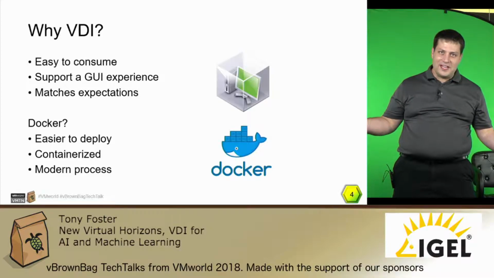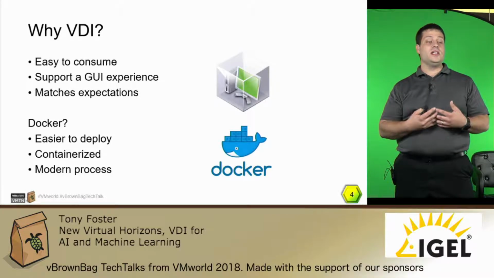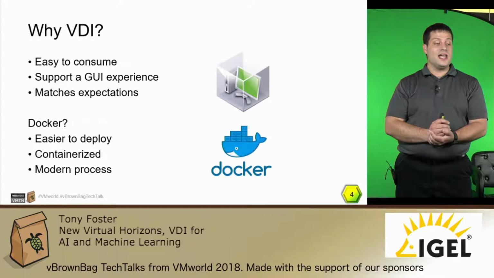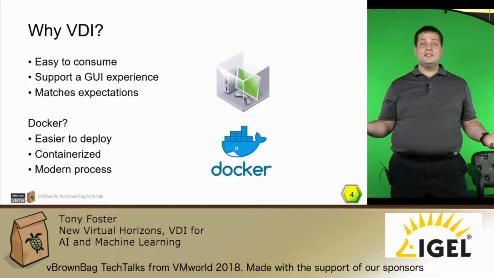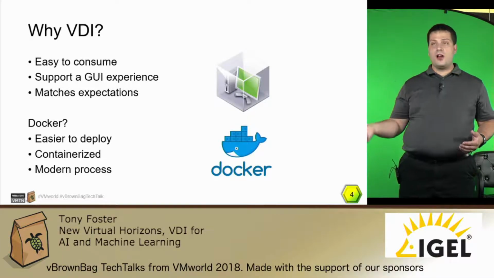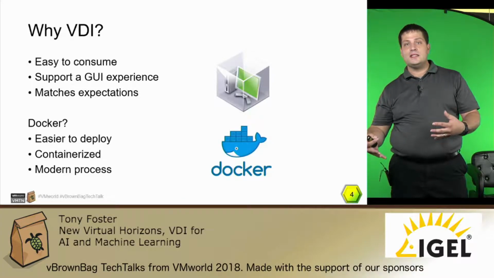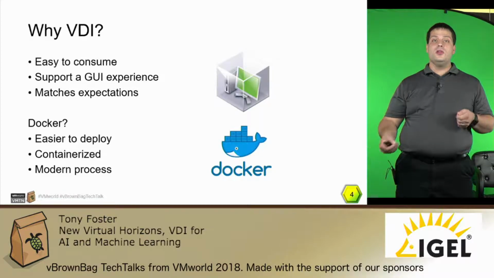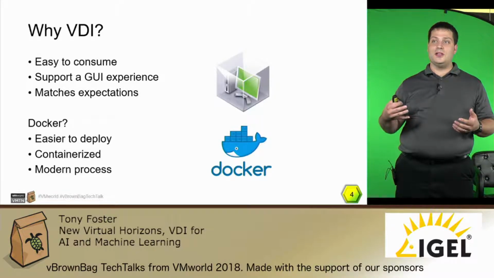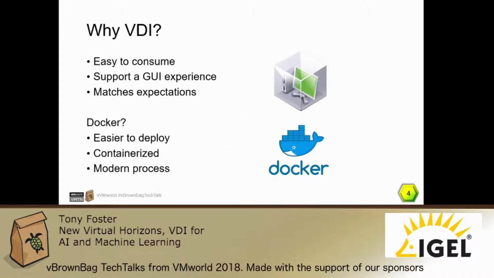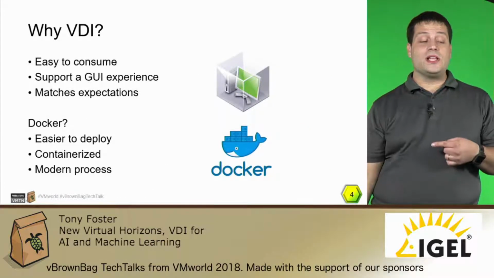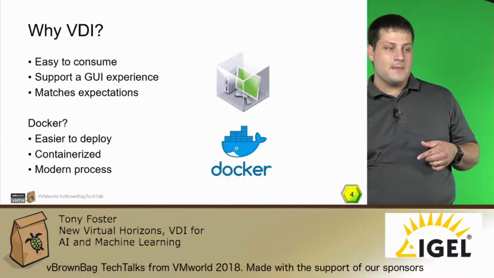So, why VDI, I bet you're asking? We can do this on physical machines. You may have even heard them talk about doing this on Docker containers today during the keynote. So VDI is an easy-to-consume format, very repeatable, and it meets users' expectations. So users want a desktop to be able to do their training and inferencing on typically. They're used to that way of consuming them. So let's give them those high-powered virtual desktops back in the data center and be able to reclaim those resources, which we'll talk about later.